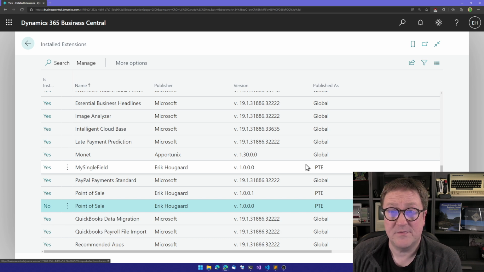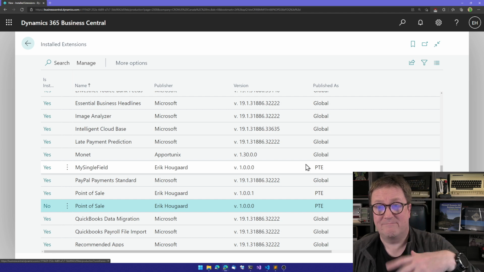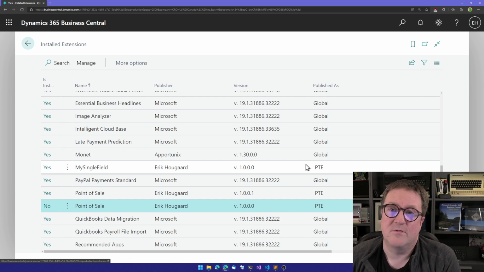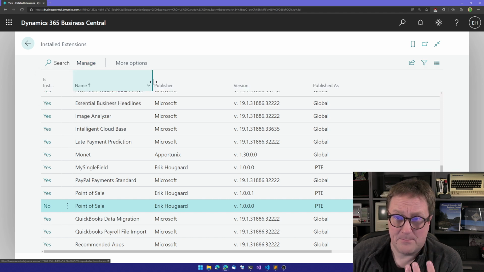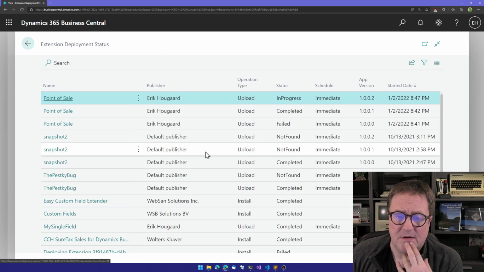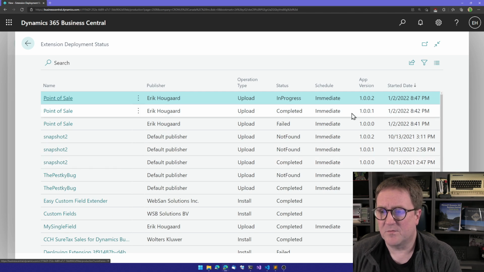There's one called ELI5 where you can actually schedule and do the deployment automatically. So lots of options for that, but right now I'm just doing everything by hand, manually. So let's check this. This is in progress, version 1.002. This is still in progress. And I'm hitting F5 like a madman. Come on, BC, you can do it.